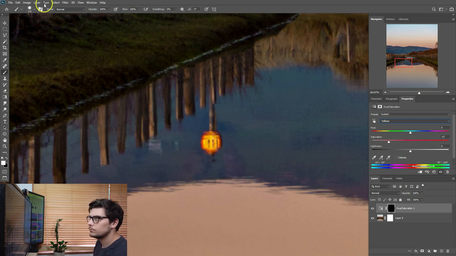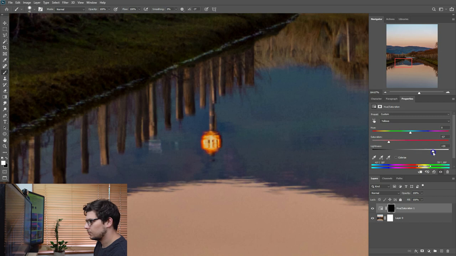Have our brush tool much smaller, and then just paint that section of the image. So I want it to be a little bit brighter. Now I don't want it to affect the reds as much, so I'm going to pull it in away from the reds. And you can see on the bottom of the two rainbow sliders what is being affected in the color spectrum and how it's being affected.